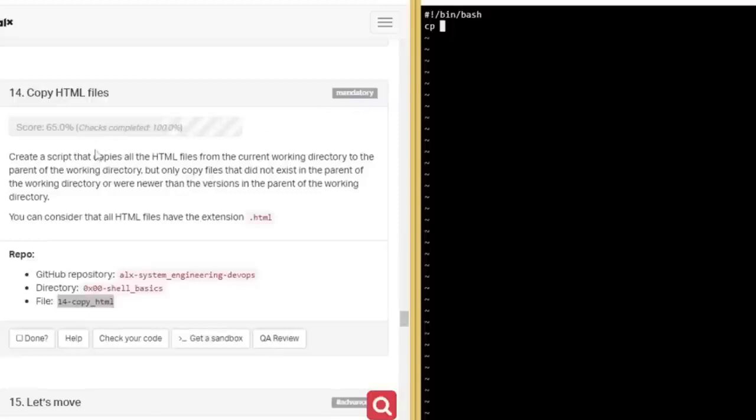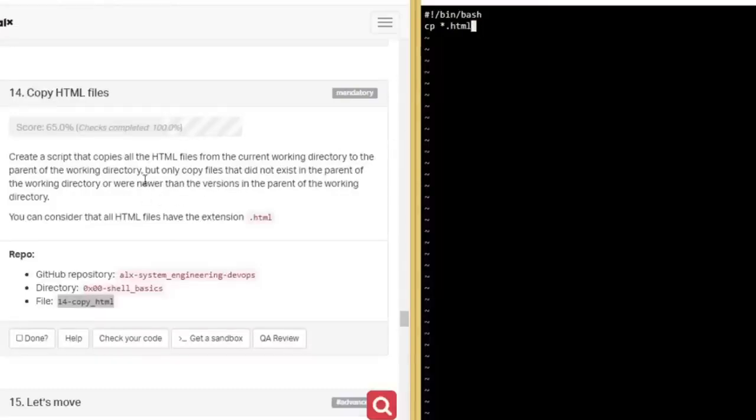Remember, they asked us to copy all the HTML files. So I'm going to use a wildcard that targets all the files. What are we copying? .html files.